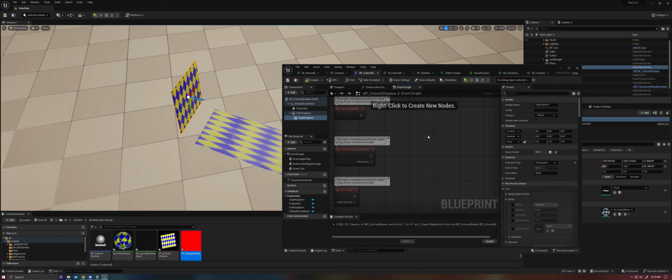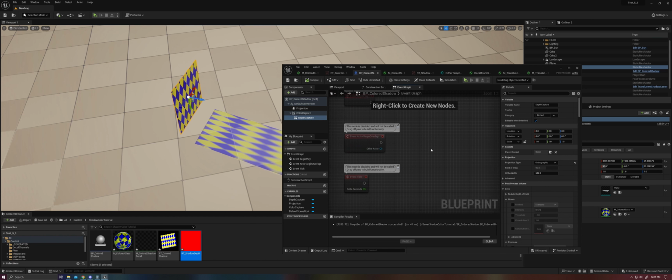So what we need to do there is add some logic in our blueprint to align it with the sun direction. Now, normally you're not going to want to do this on tick because, for one, you shouldn't be moving your sun on tick, because then you're going to be changing the lighting and the shadow maps every single frame, and that's extremely expensive. You'd want to set this up on a timer or something.